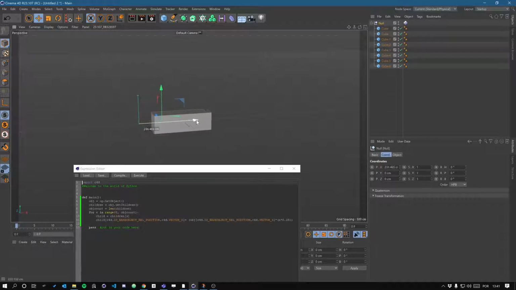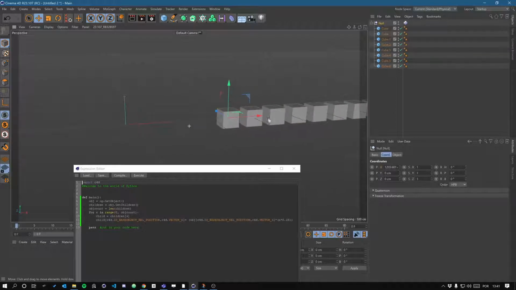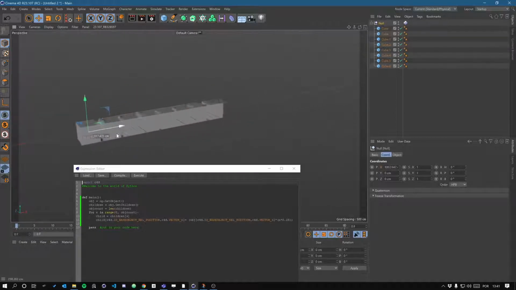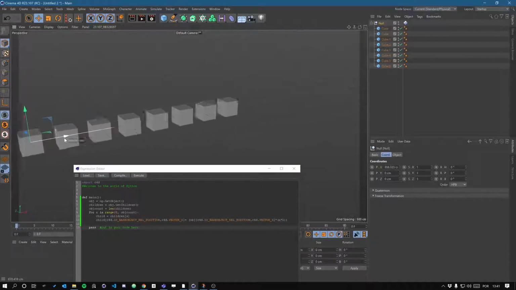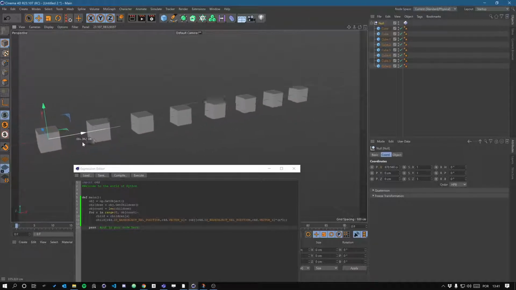So if I move the null, you see that they are all changing differently, multiplying by this amount here. I can multiply by 1, but the distance between them will become much bigger, you see? So yeah, it's simple math.